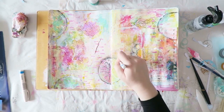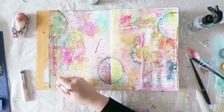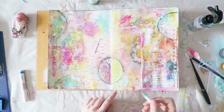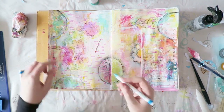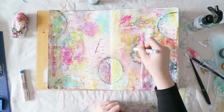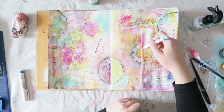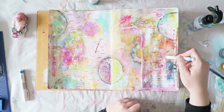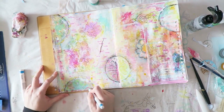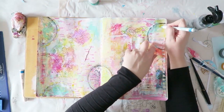And now I'm also using this Sharpie pen. It's a really fun one. I am not sure how these are called, but they came in a package of four lovely pastel shades, and they write over everything, and they are opaque. You will see those details better in the close-ups of how fun they look, and I really like them for adding those sketchy details, mostly at the end of my process.